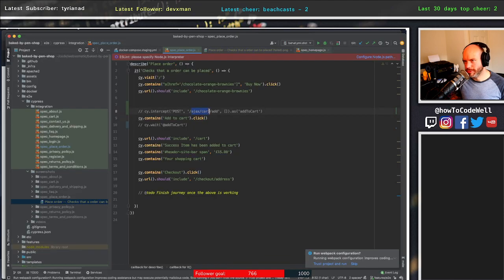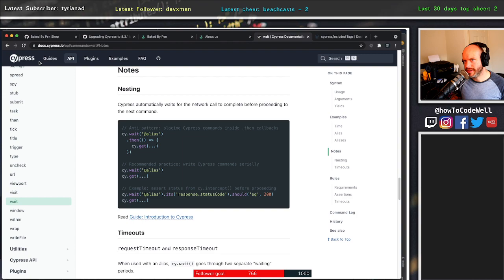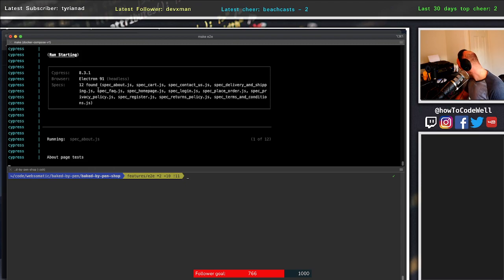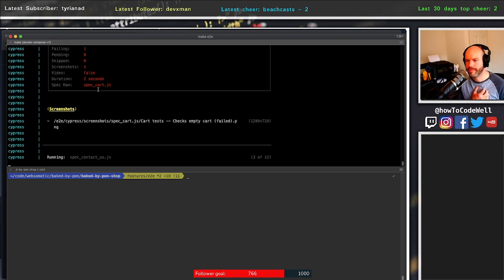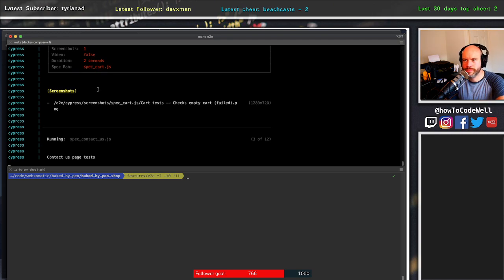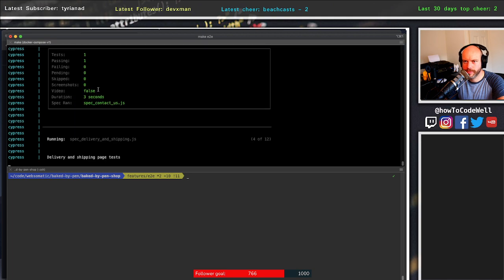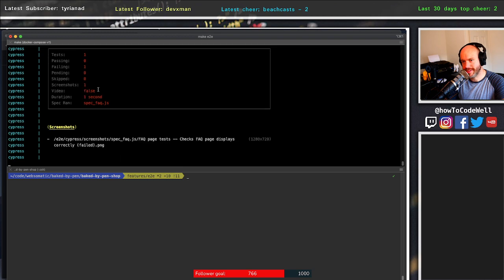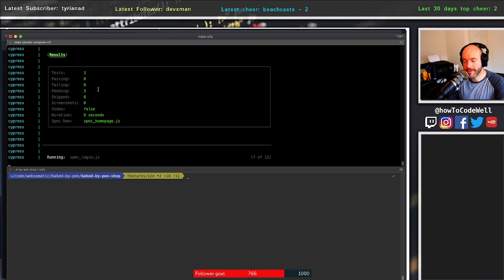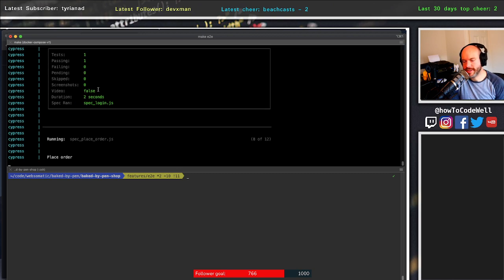Unless I have this wrong. Maybe it's that I need to remove. I don't know. Let's just try it like this and see. If this doesn't work, then we'll have to go back to it. Maybe the new version is so quick I don't need to do a wait. Because it is, it's lightning quick compared to the other one. I mean, it's flying through these tests. I should have done the upgrade beforehand. I didn't even realize that it was on version 8. I thought version 4 was the latest. I didn't realize that it was so out of date. Like literally 4 versions out of date.